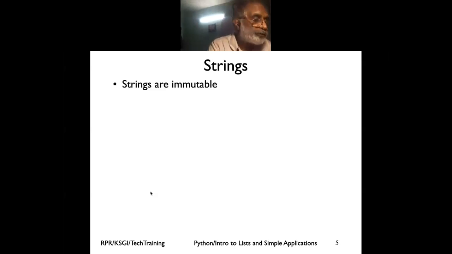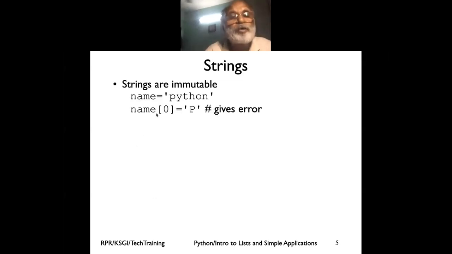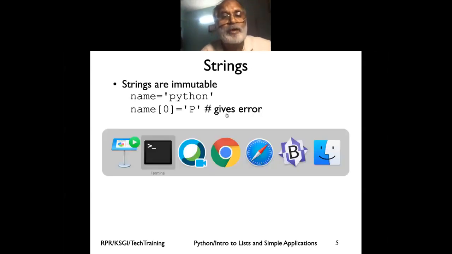The other thing one has to notice is that strings are immutable. When I say strings are immutable, that means a string cannot be changed. Remember, we said a list can be changed, but a string cannot be modified. You can overwrite a string variable, which is different, but string content cannot be changed. That basically means, let's say my name is Python, and if I say name[0], I'm changing the value of the string's first location, this will give me an error. Let me just try to show that as well.